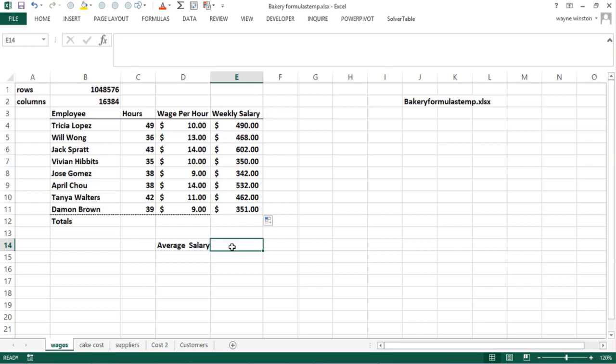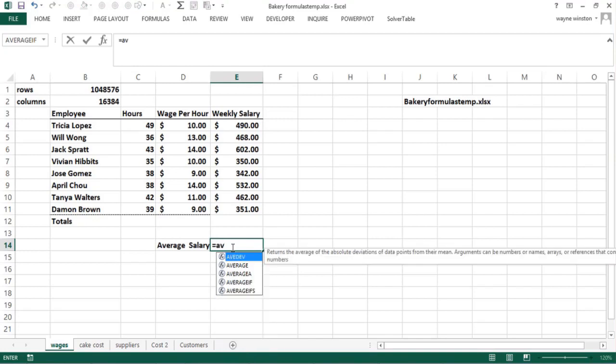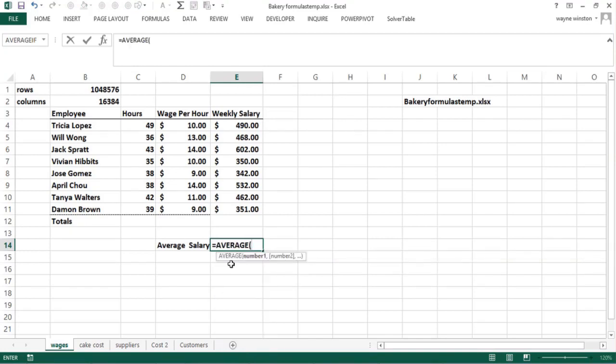Now, if I want to average the salaries, there's a function for that. I start typing the word average, AV. Now it gets to average. You can double click the left mouse and get autocomplete. And now to point to this range, you start at the first cell, hold down the left mouse and just drag it down. You could do that. There's another way I'll show you, but we don't want to show too many new things at once. But that's your average salary.